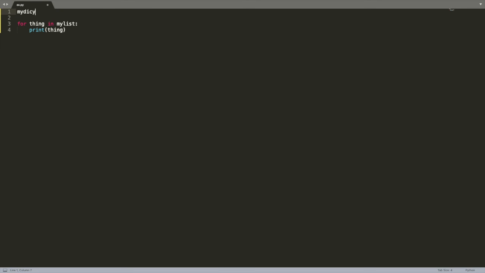We can also do it with dictionaries. My dict. And the reason I'm using my dict is because if we just did dict, that's a function in Python, and list is also a function to convert something to list.